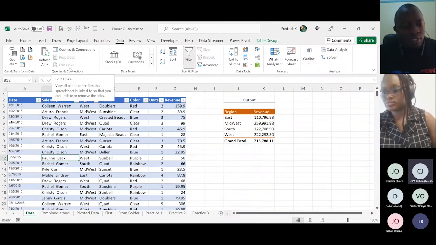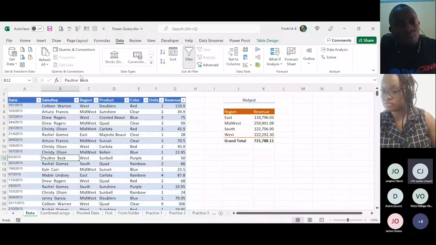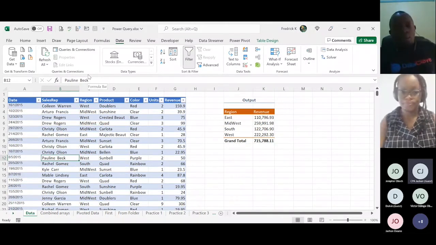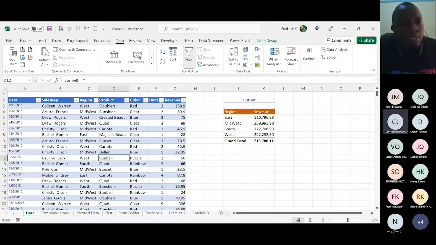If you're using Excel 2019, your ribbon may be somewhat close to what I'm using, because this is Office 365. So don't worry, you have the Power Query tool, but because of version differences, the arrangement of these buttons within the ribbon may not be the same as what I have, but you have it.